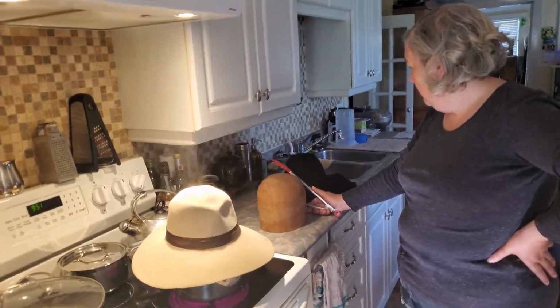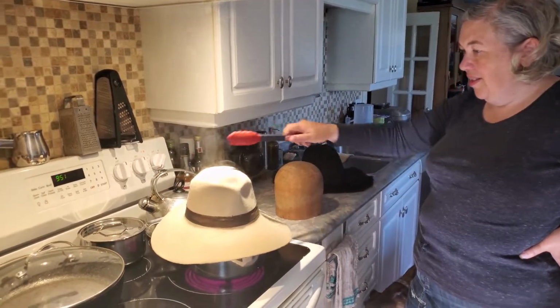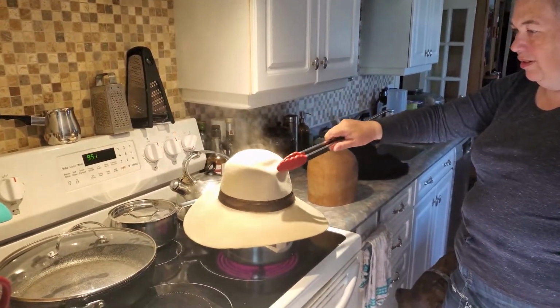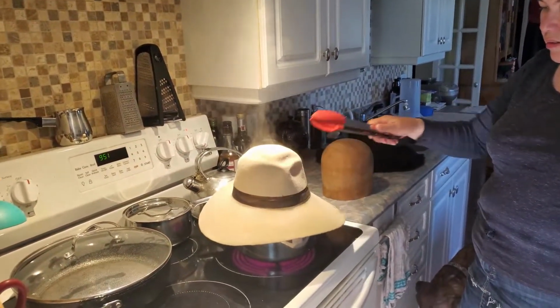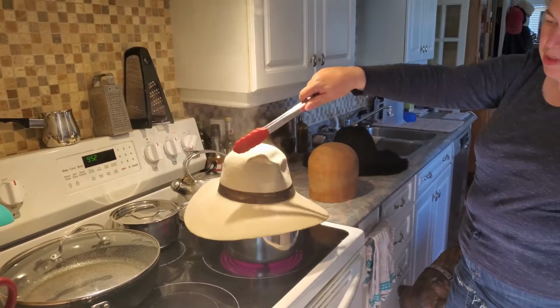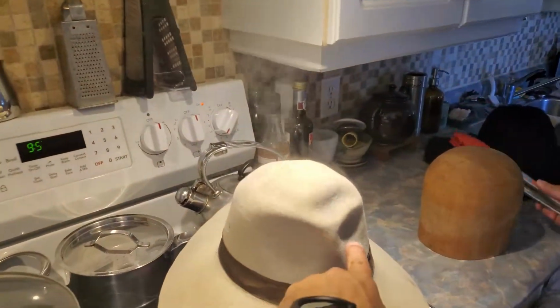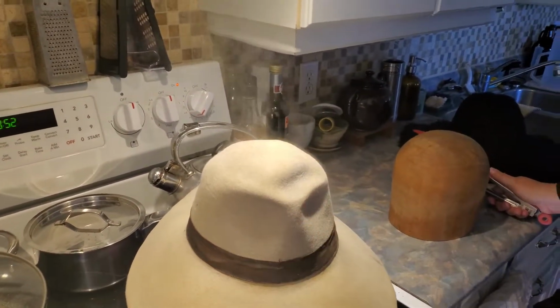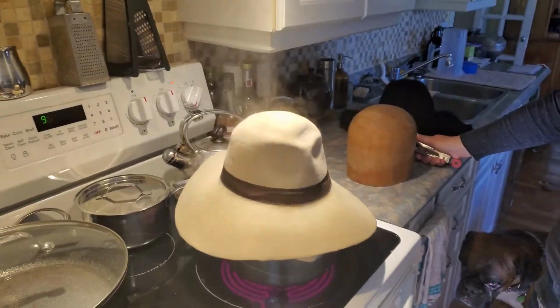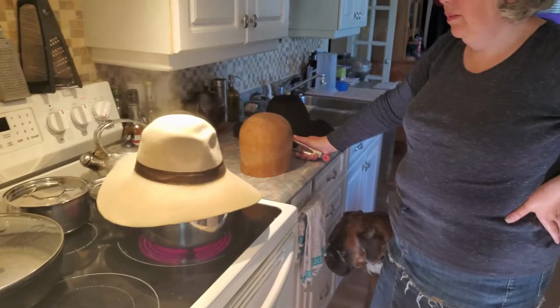You see the steam coming up through here now. It's a good sign. It means the inside is nice and, I'm hoping, warmish. Get rid of these creases, the finger crease when you put your hat on. Like a fedora.